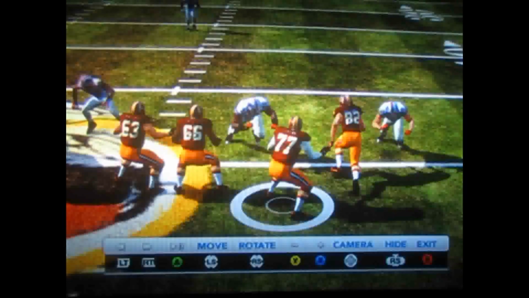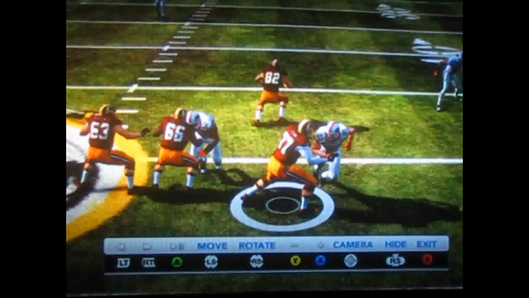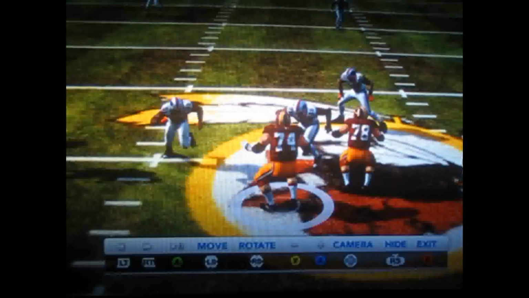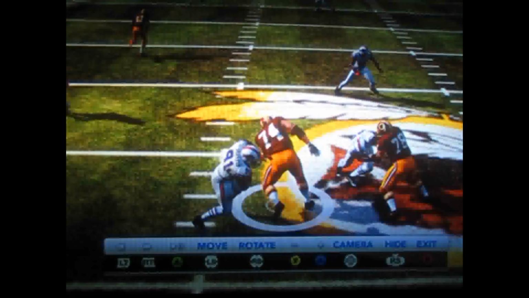You see here number 77? He's going to go out to make contact with number 90. Now on the other side, you're going to see number 74. He is going to go out to make contact with number 91.